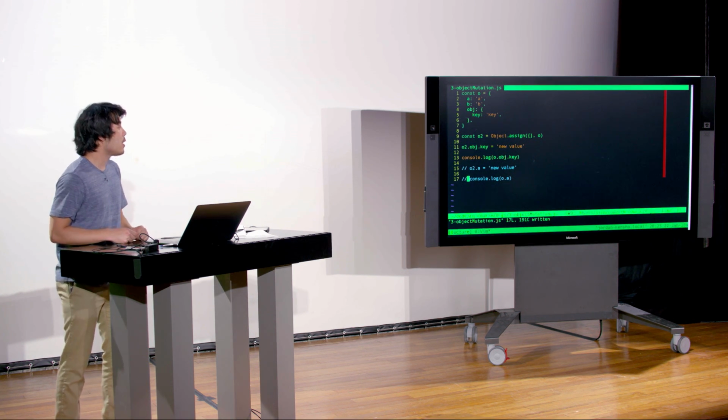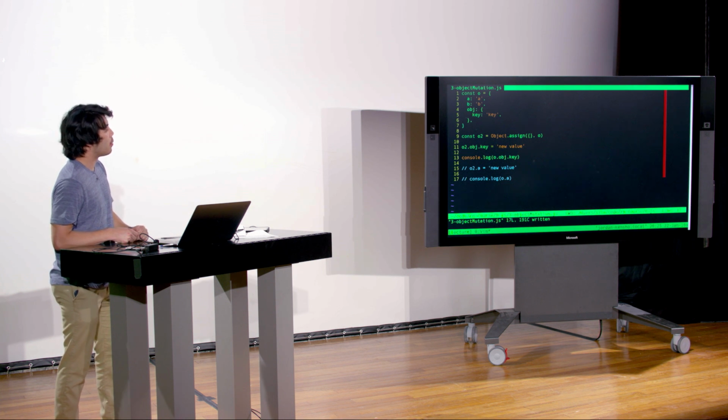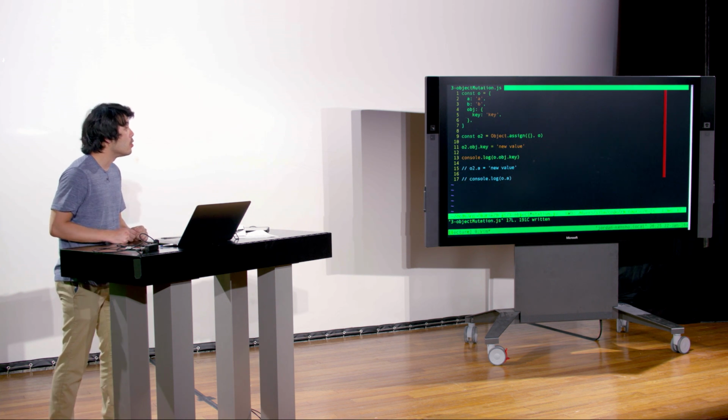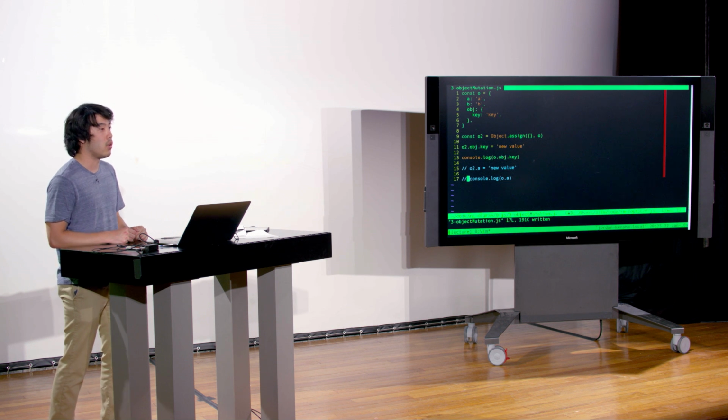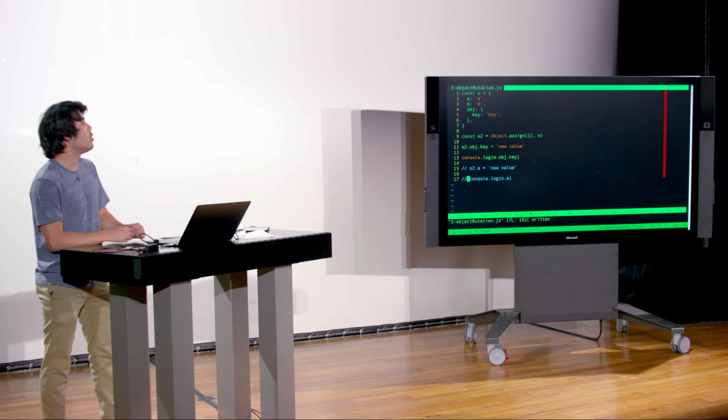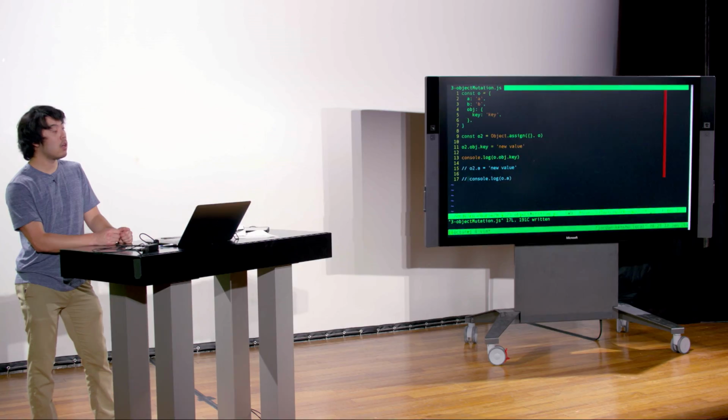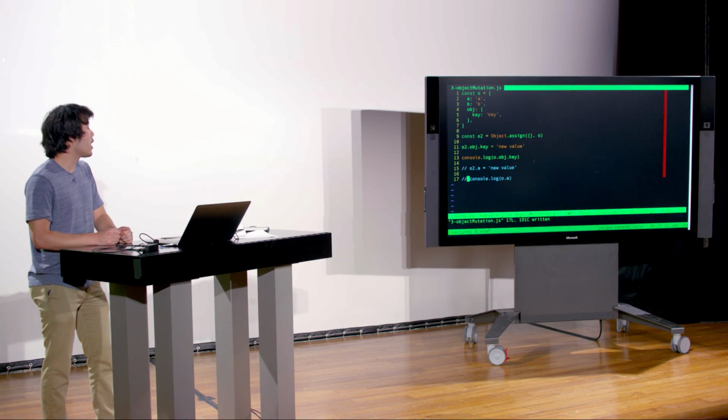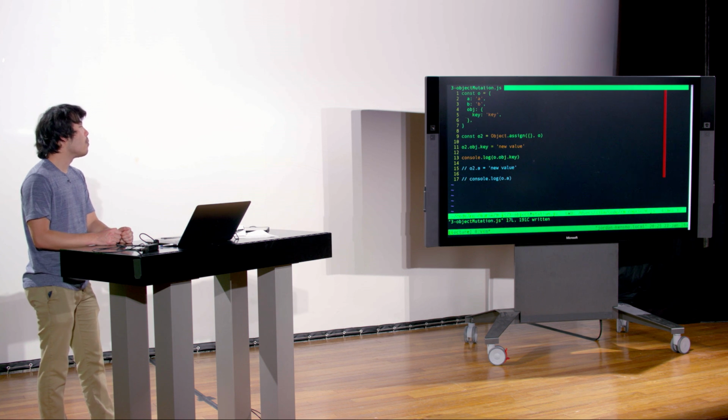So we mentioned that line 9, we're taking the keys and values of O and merging those into a new object. And then at line 11, we're taking O2, getting the dot object, so accessing the value with a key called object, and then setting that object's key called key to a new value, and then now console logging O.object.key. Yeah? New value. Yeah, so the guess is new value, and that is absolutely correct.